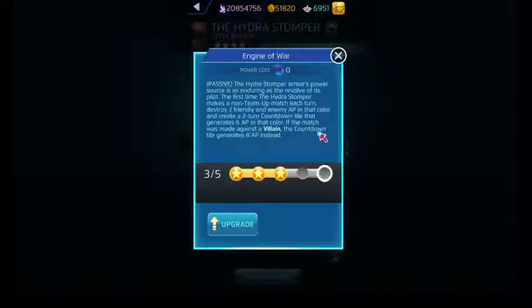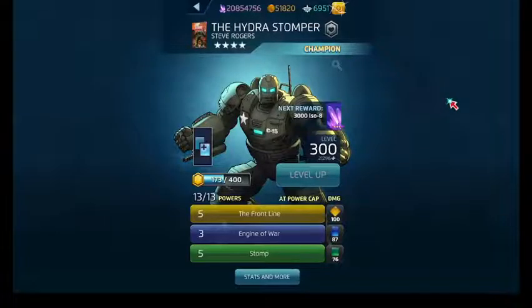And at higher levels, there's an increase in the amount of AP that's destroyed, a decrease in the length of the countdown tile, and both increases on what the countdown tiles generate as far as AP goes.